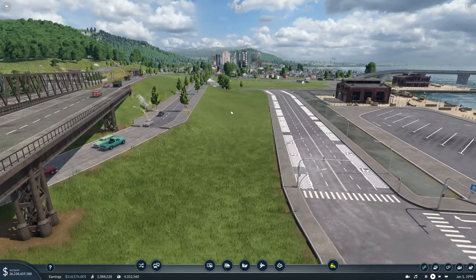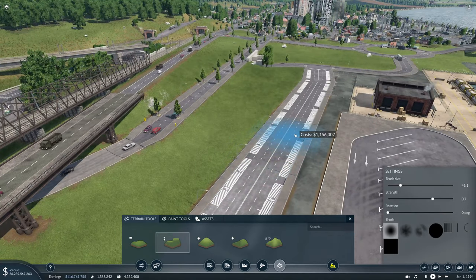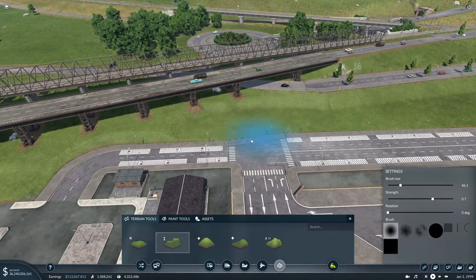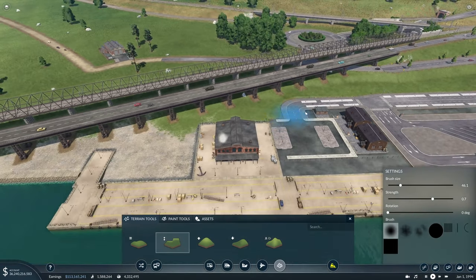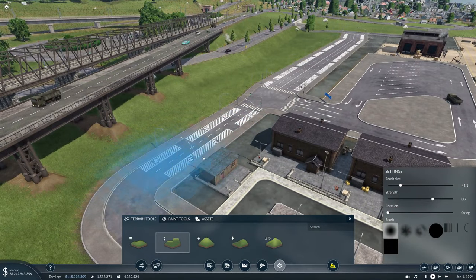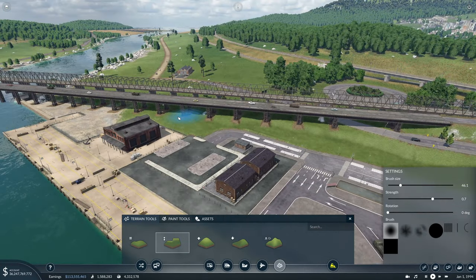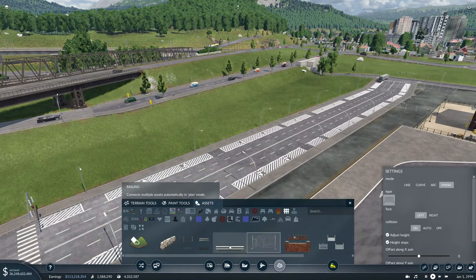And then what we want to do here now is I'm actually going to do something like this. I'm going to get this tool, flatten it all the way up to there where I can. Right up under here. Okay. And then we're going to do a little bit of retaining manipulation. I kind of would like to have a sneaky road come in here from that way though, but I don't need to. Alright, give me the walls.